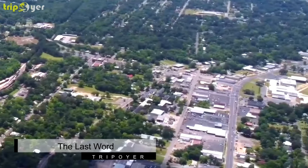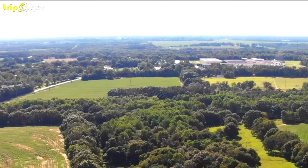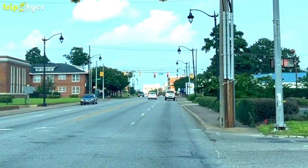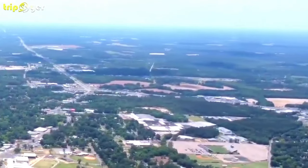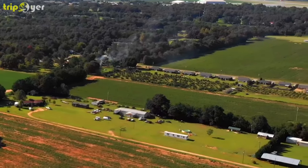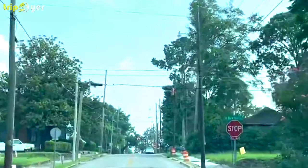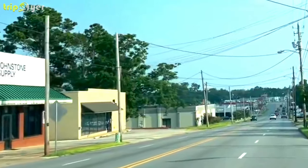So guys, this was the best list of things to do in Dothan. Hope you will like it and appreciate it. People who come to this city are amazed by all of the awesome things there are to do and see. With Florida to the south and Georgia to the east, Dothan makes for a great stop on a road trip or when exploring southern Alabama. The city is home to many great things to do that will keep the whole family entertained and convince you to stick around for longer than you anticipated.